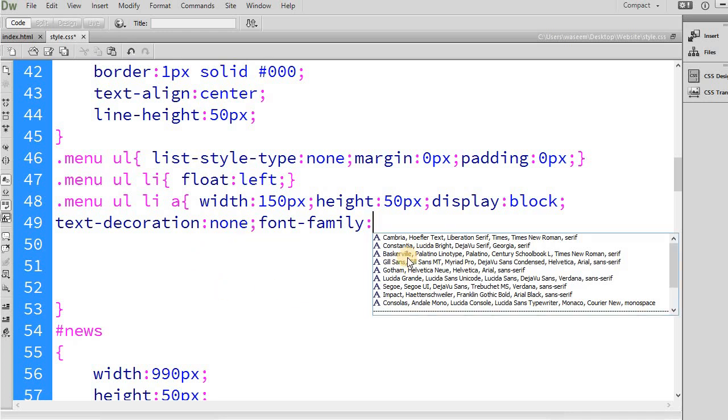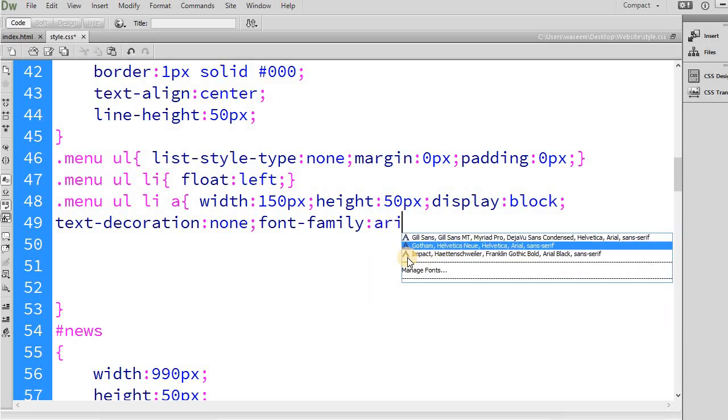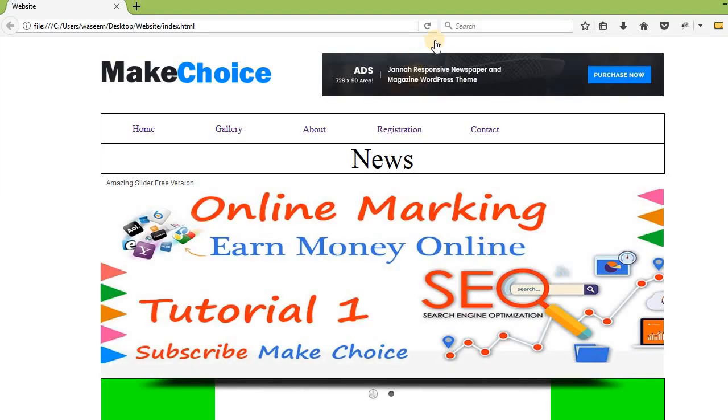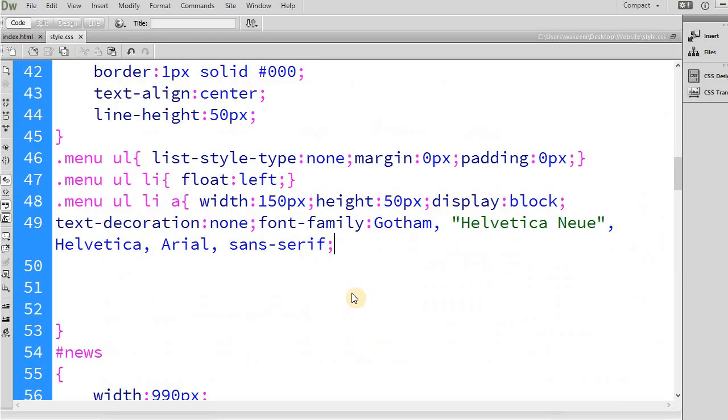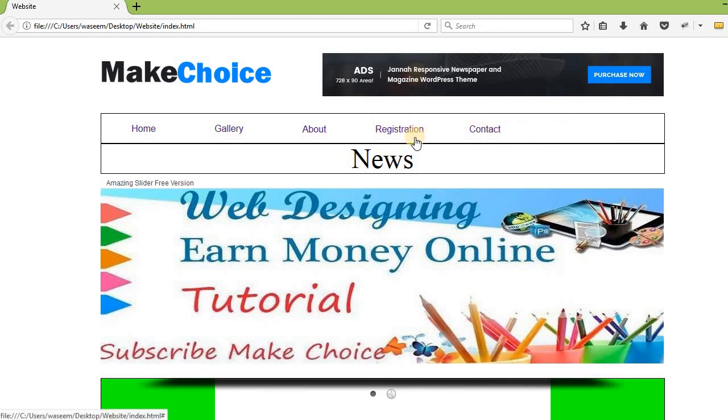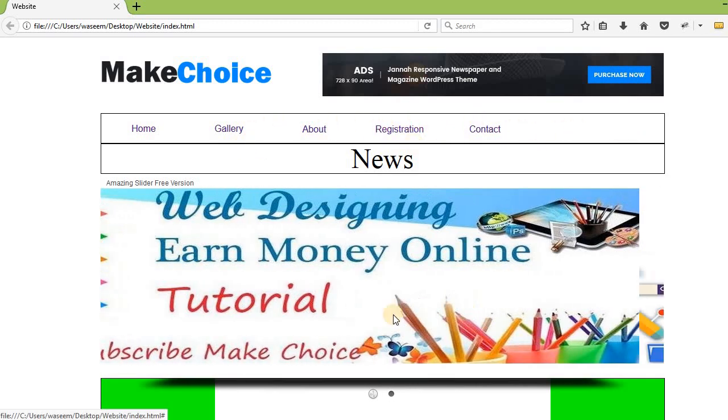Lectures 1, 2, 3, 4, 5 are very important for you to read for these attributes. So I will put Arial as the font family. I will save this, refresh my browser. Here you can see the font style is changed now. In the same way, I can also increase the size of the font.